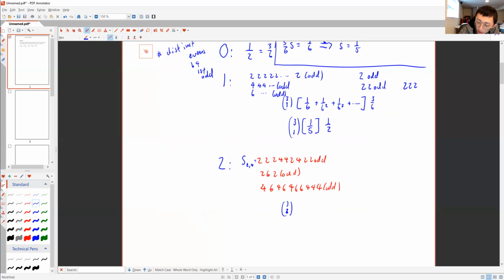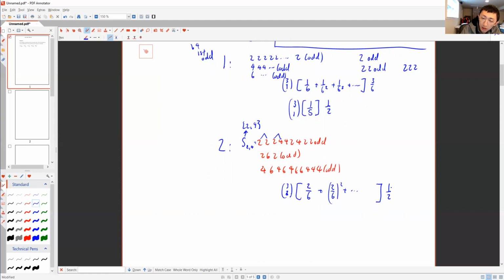So there's 3 choose 2 ways to choose which 2 even numbers could appear before the first odd. And now it's the same reasoning. There's a 2/6 chance it's either 2 or 4, a 2/6 times 2/6 chance that it's 2 occurrences of 2 or 4 before the first odd, and so on. This is just casework on the number of 2s or 4s, numbers in this set consisting of 2s and 4s, that occur before the first odd. And then the first odd has a probability of a half of appearing.